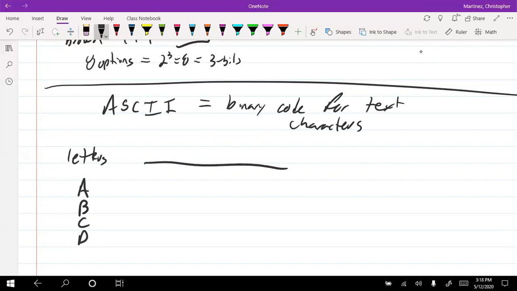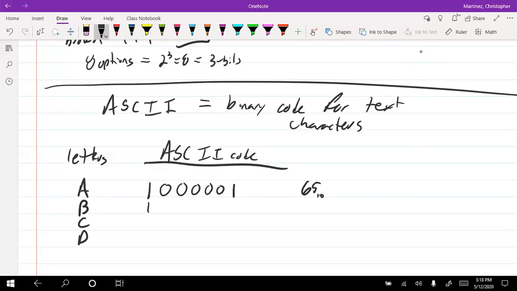Well, I need some type of coding. This is going to be set up as ASCII coding. And these will be, for A, that's binary 1, and then it has 5 zeros, and then it has a 1. And this is 65 in decimal.